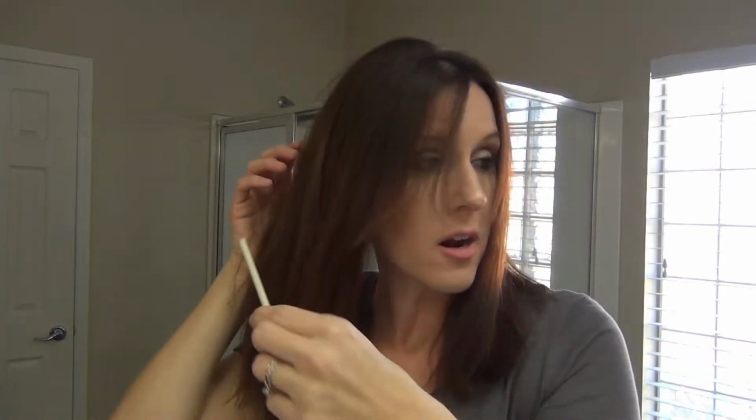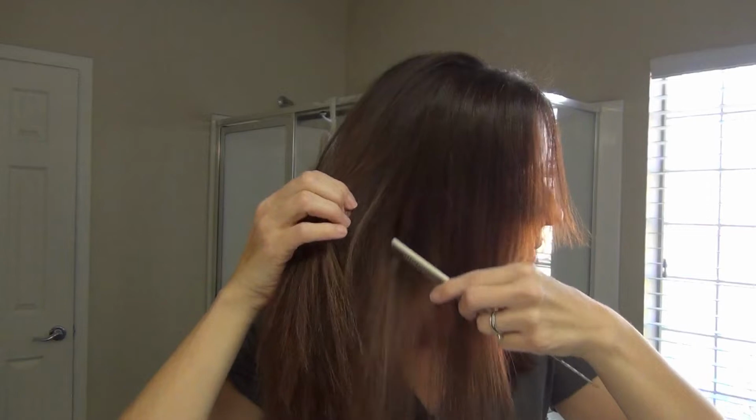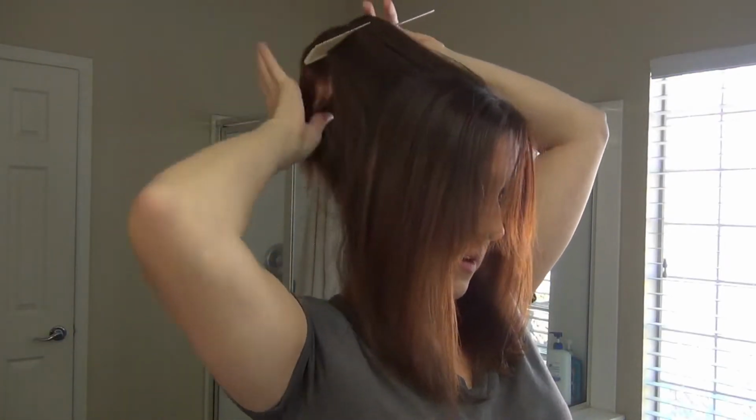Okay, and it does look a little bit chunky, like blunt in the back. So what I'm actually going to do, because it doesn't blend with the longest layer, so I'm not going to section off my hair. I'm just going to grab a chunk from the back. And this time I'm grabbing the whole bottom piece. I left out the bottom piece before, and I'm going to comb it all upward.